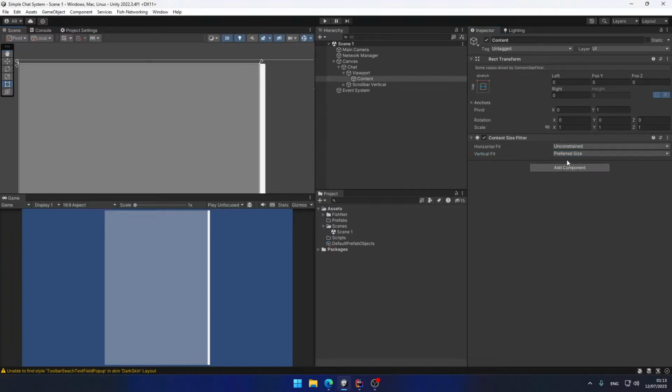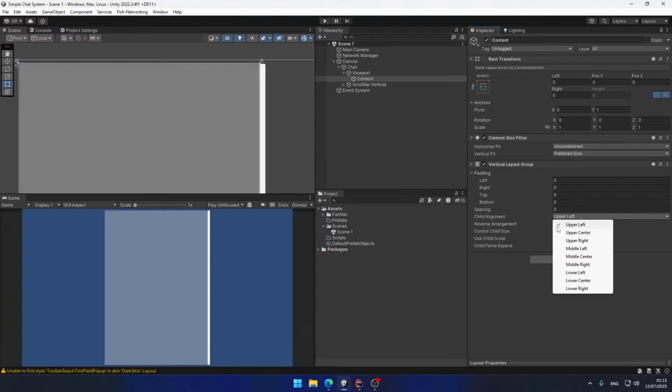And we're going to set the vertical fit to be preferred size. And we're going to add a vertical layout group. And we're going to set it to upper left, control child width, and maybe give the height and scale like this. Now I'm going to add a 10 unit spacing.